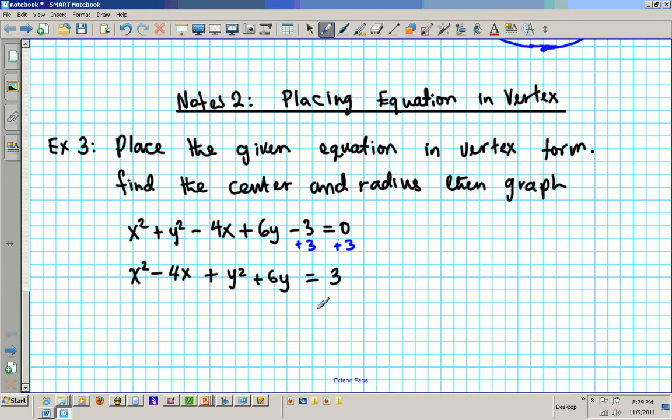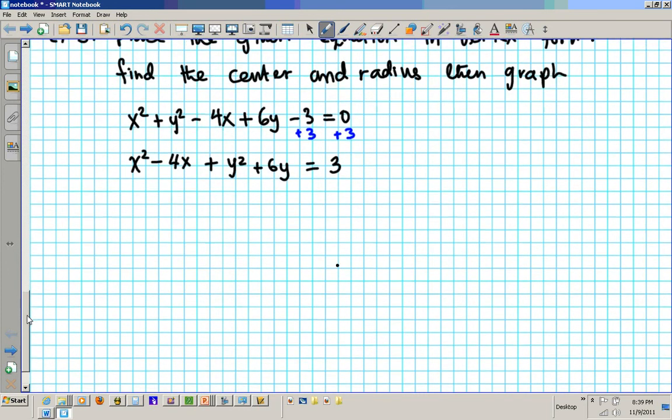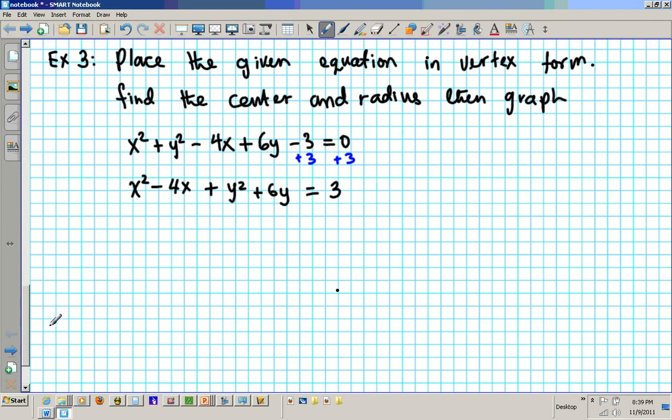So equals 3. Okay? Now, having it in this form, we're going to go ahead and partition our variables in front of the sign like this. This creates two worlds. It creates the x world and the y world. What we're going to be doing is completing the square in the x world and the y world simultaneously. And whatever foreign term we introduce, we'll place it here so that we can preserve equality on both sides of the equation.